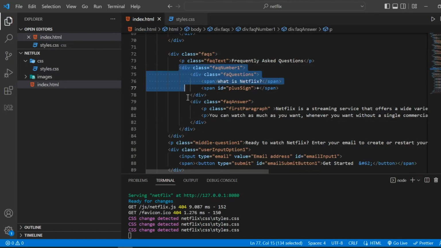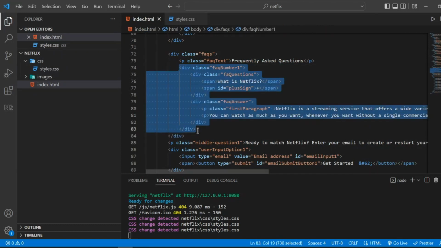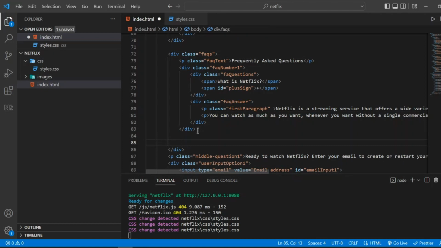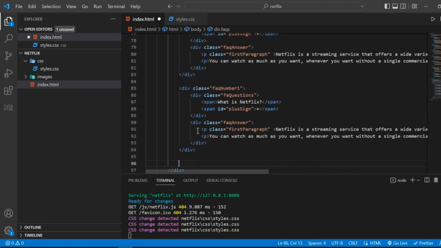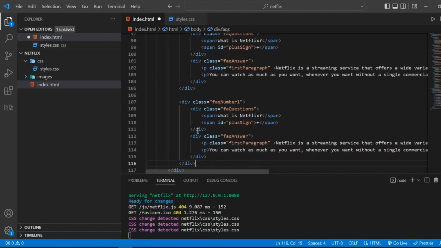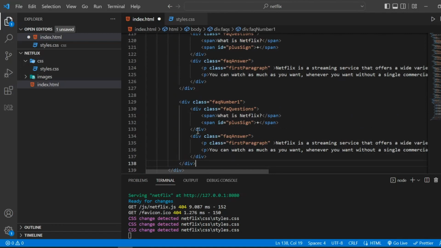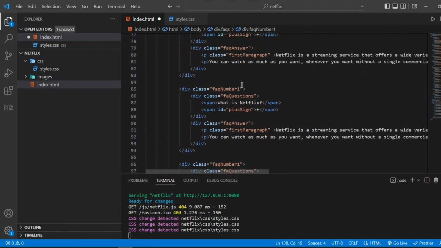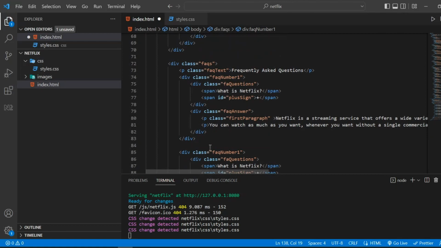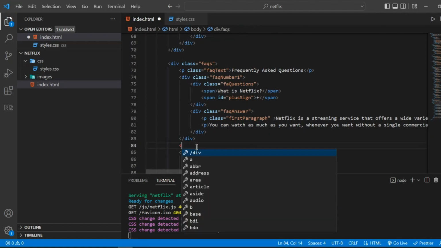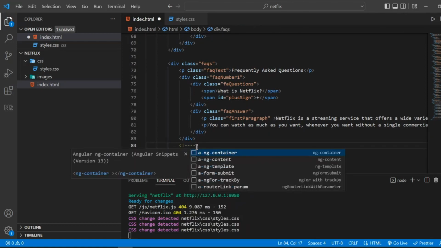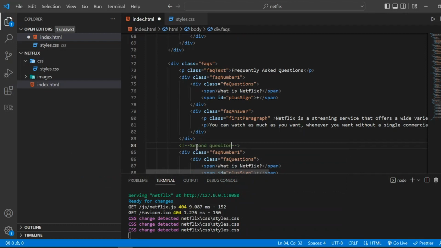I'm going to copy and paste this part, for one question, second question, third question, fourth question, fifth question, and then sixth question. I will put a comment as well. Second question, so let me do this.